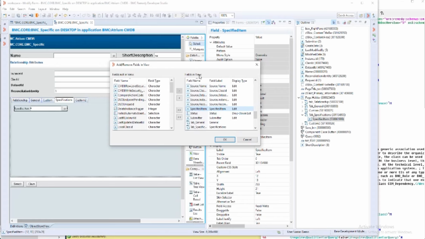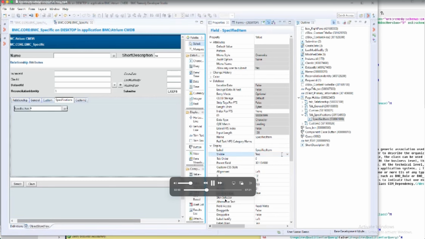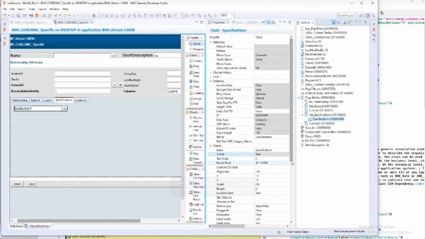Once it's in there, fields in view, you want to click on OK and make sure that it's visible. So visible is this field over here, visible, and it shows true. If it's not true, then you need to make sure it actually says true. So here true is saved, and it's saved in base development mode.